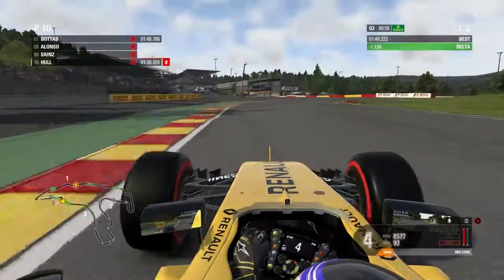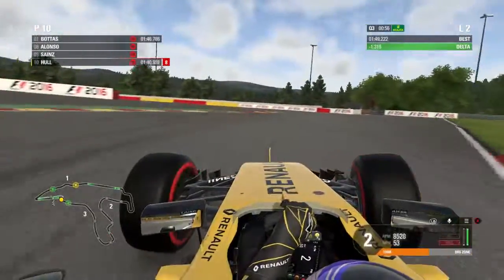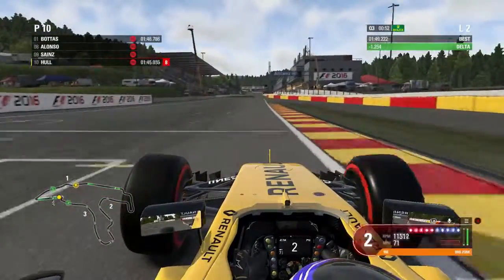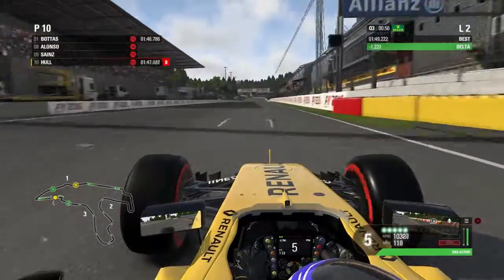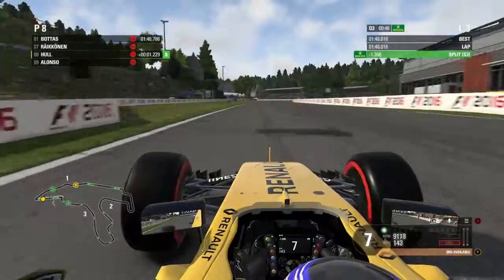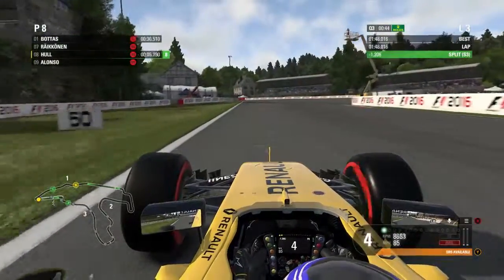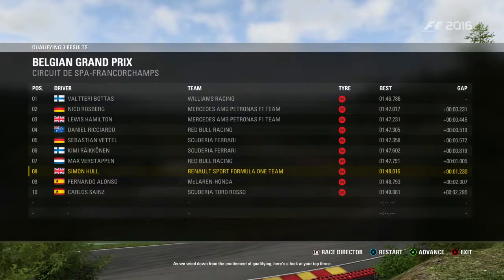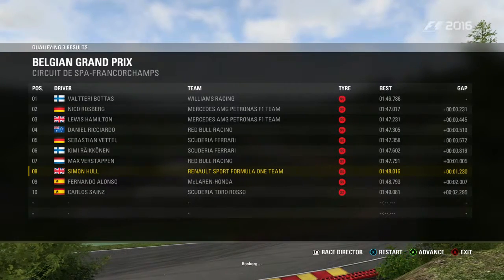Here we go with our Q3 lap. It's the mandatory super soft tyre set. It's our second lap. First one wasn't great. I was using the set that would have been done for Q2, and it was scruffy. So we do a 1:48 flat, and that puts us in 8th place. What I did is I let the track be the basis of myself, have loads of room to be able to string my laps together and not have to worry about it.